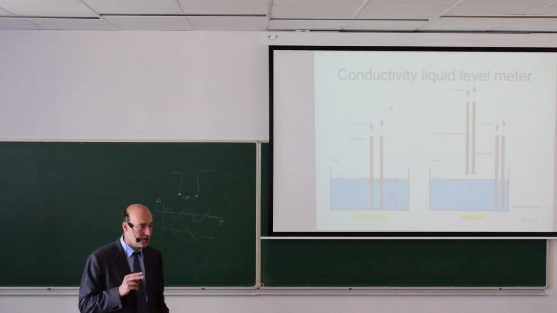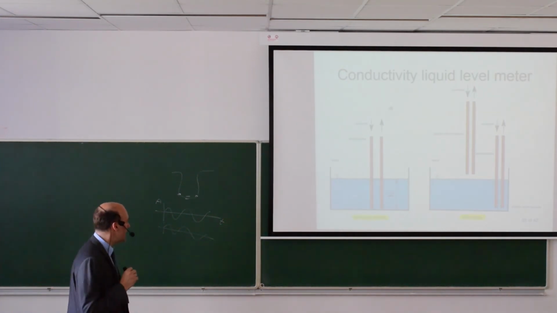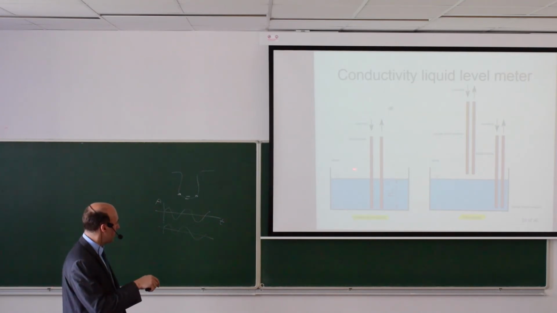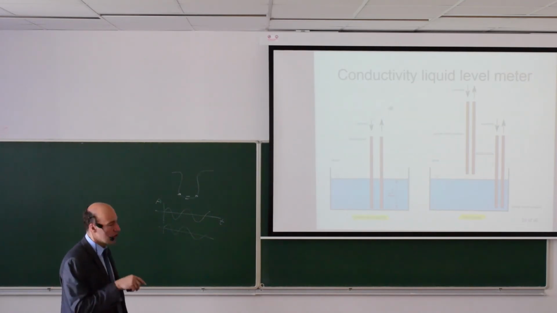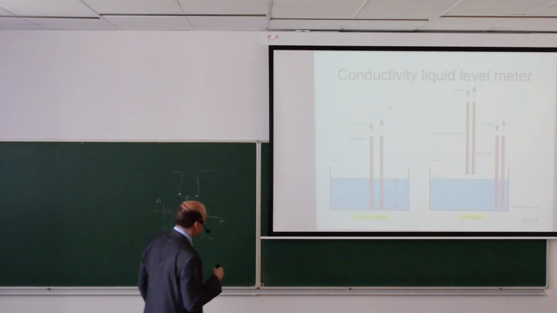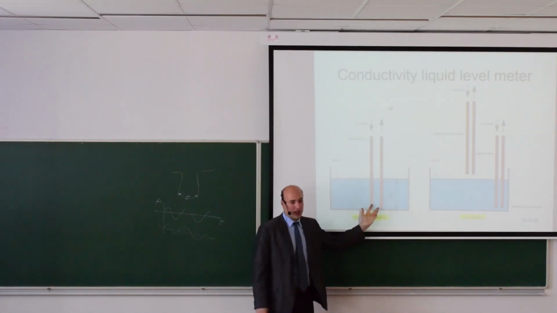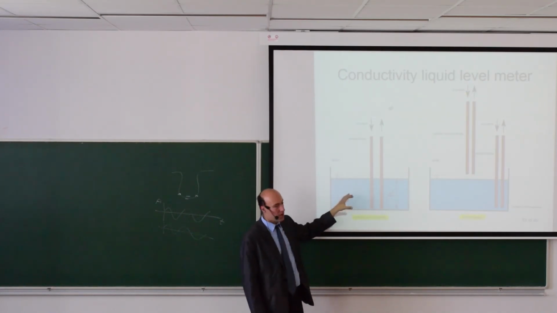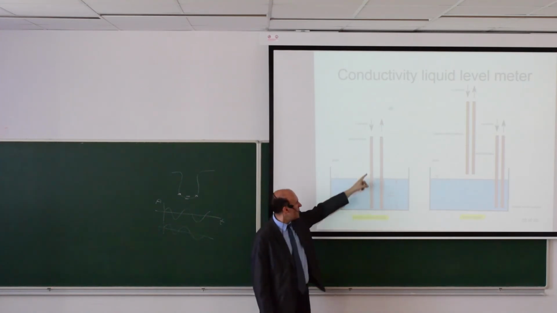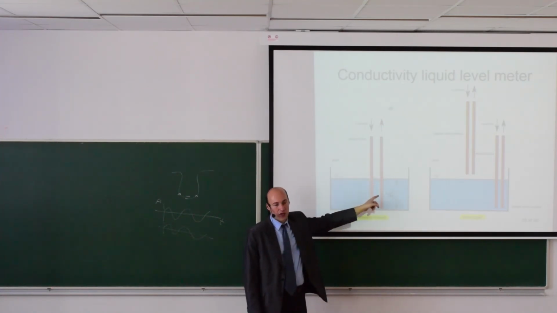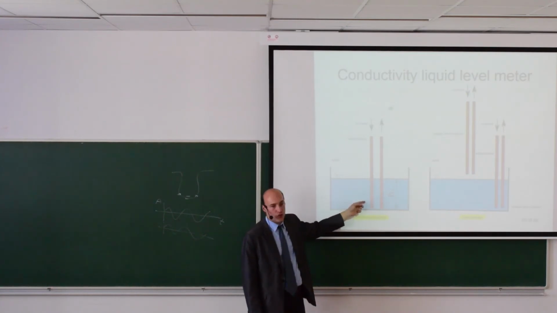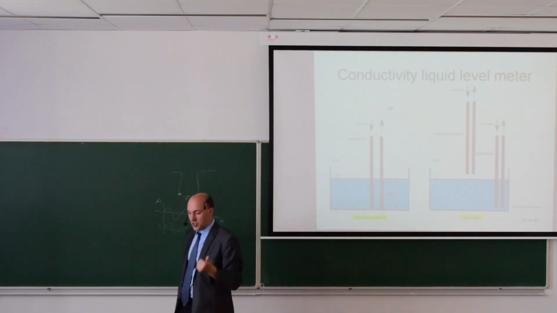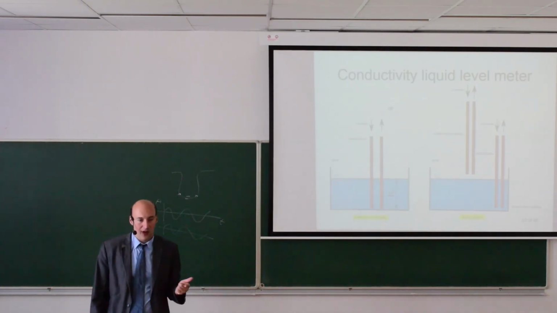We can look for conductivity of the liquid. What you see here on the left picture is a continuous sensor. So you submerge 2 electrodes into the tank and you measure the conductivity between those 2 electrodes. This works only for conductive liquids, of course. So there is a current flowing between the electrodes, and this current is proportional to conductivity. So the conductivity sensor can be continuous, but can be point level as well.